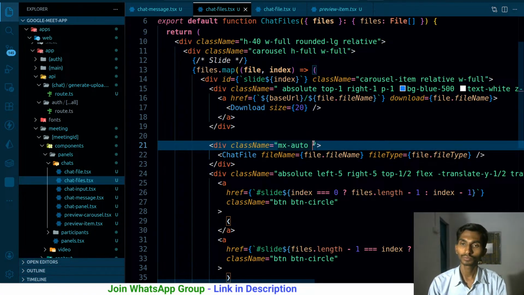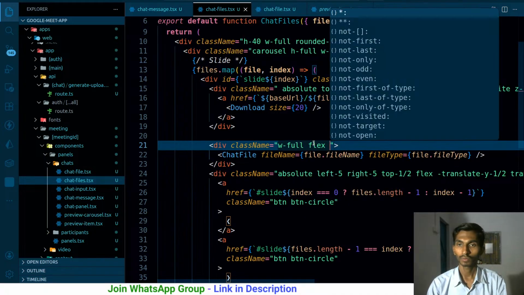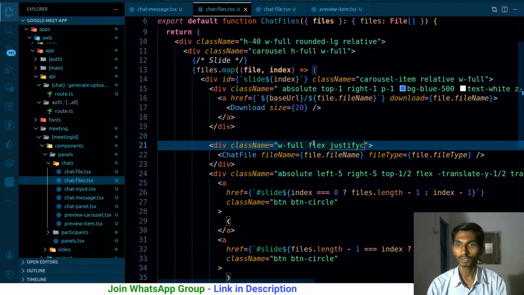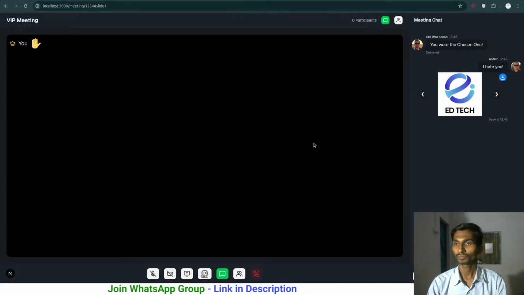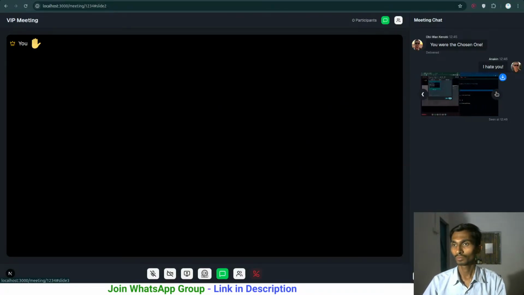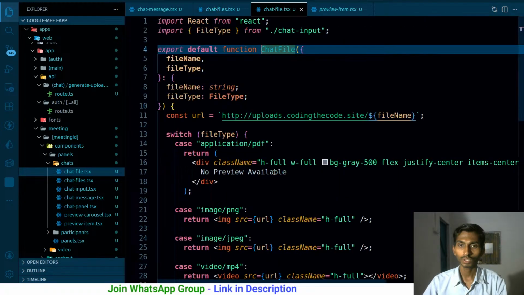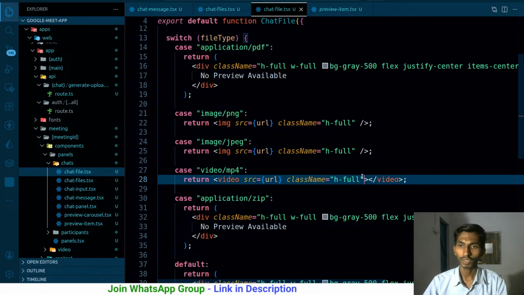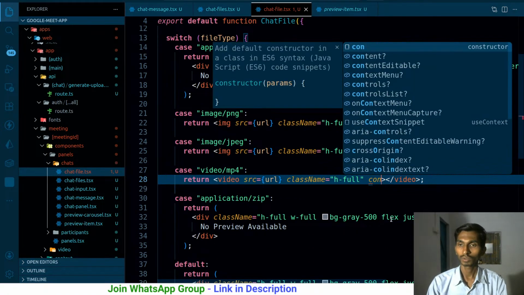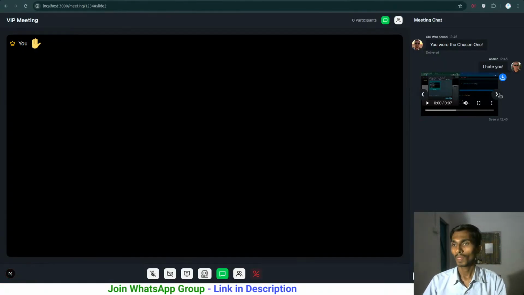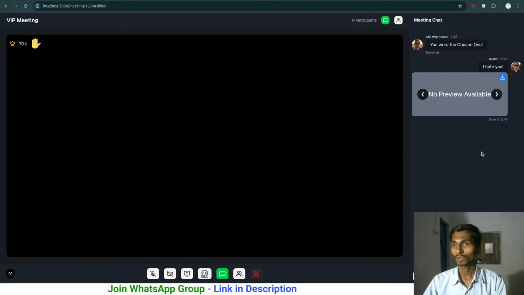How about width full flex, and justify center. Yeah, now it looks better. And apart from this particular thing, let's go here. That video should have some controllers. So ultimately this is how I should have the things.